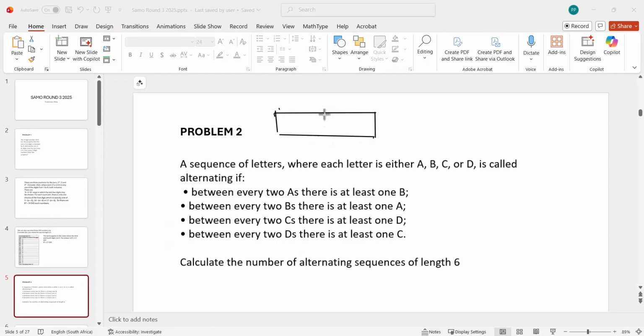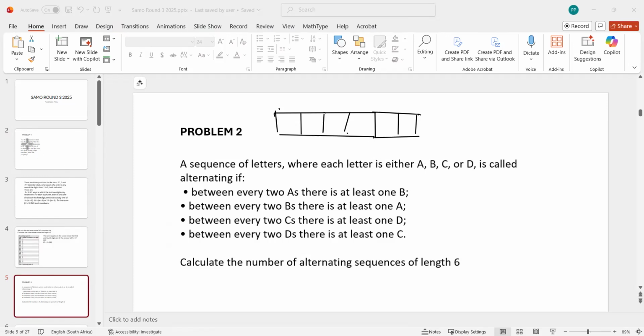Okay, so you got the 6 numbers A, B. They chose from A, B, C, and D. Sorry, this is quite a mess here. All right. So you got the not numbers, letters, A, B, C, D. You can put them anywhere, but there are conditions.